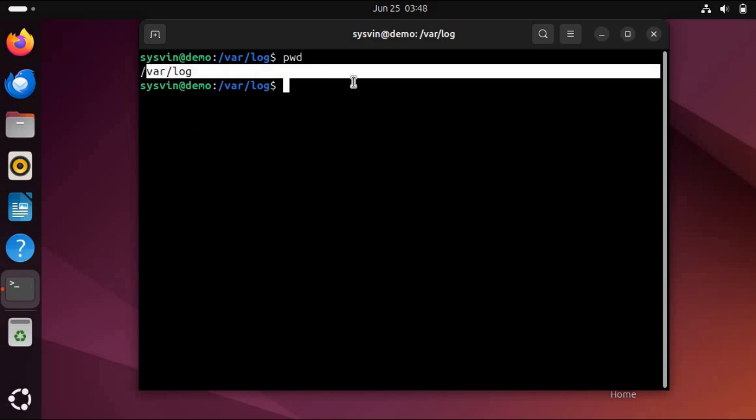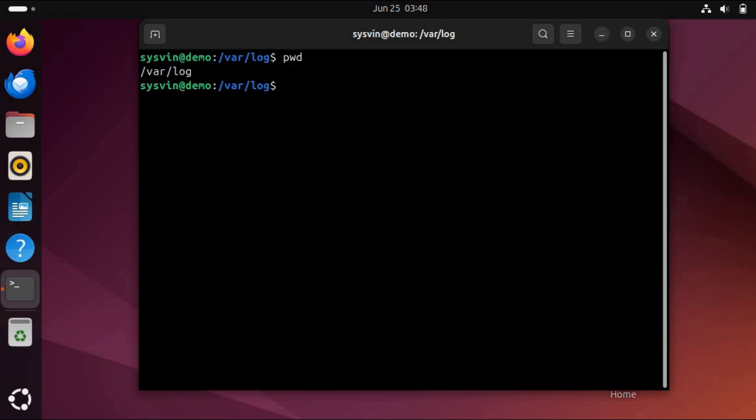Now say we want to go back to var. We could use cd /var, and that would take us there. But we can also, from this folder, just run cd .. And that is sort of shorthand to tell it that we want to go back one directory or move up in the file structure to the parent directory. Now run pwd, and you can see that we're back in the var directory, so we backed into it.